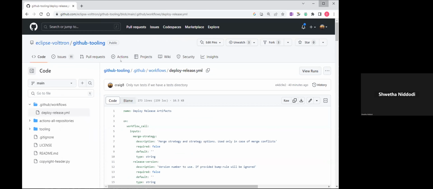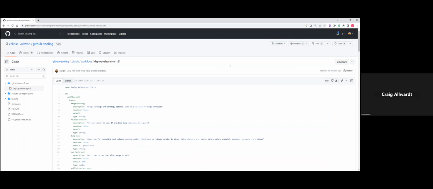Okay. So what we have is a reusable workflow that is available to anybody to use. I'm using it here, and also on a secondary project that has the exact same thing.